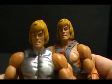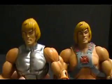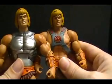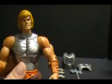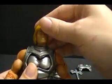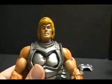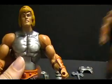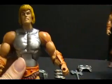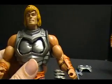One thing you'll notice right off the bat is that his overall body seems to be a bit smaller in proportion, and as such, his neck does look a bit longer. The reason for that is that when you put the armor on, they have to give enough clearance for his head to still have the full articulation. So, with it off, standing next to the original, clearly there's a size difference. He obviously is not as big in the torso, but again, that is just to make up for the gap that's going to be filled by the armor.